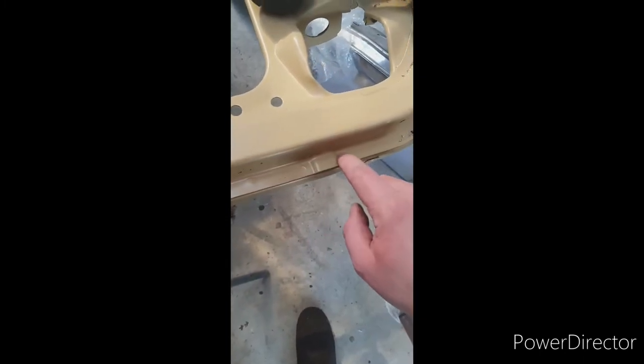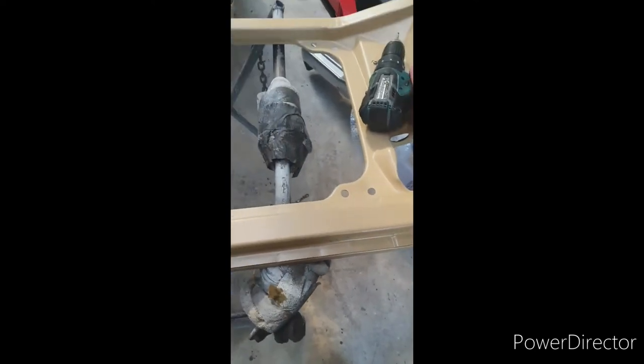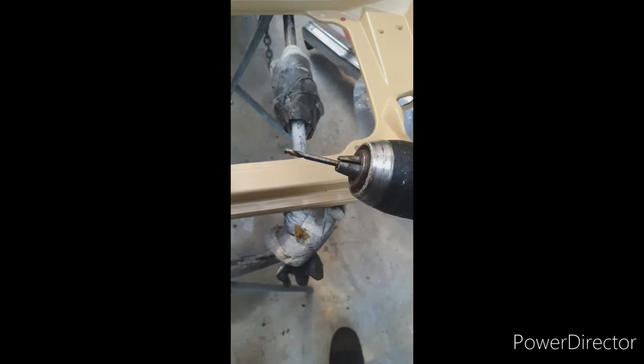Next thing you want to do is get your spot welds every so often. So you want to go through and drill out spot welds. Now what I do is, you could go center punch it, but it's quicker to get a new, sharp drill bit, dead in the center. Just drill it a little bit. And then later, after they're all drilled, you come back with one of these.